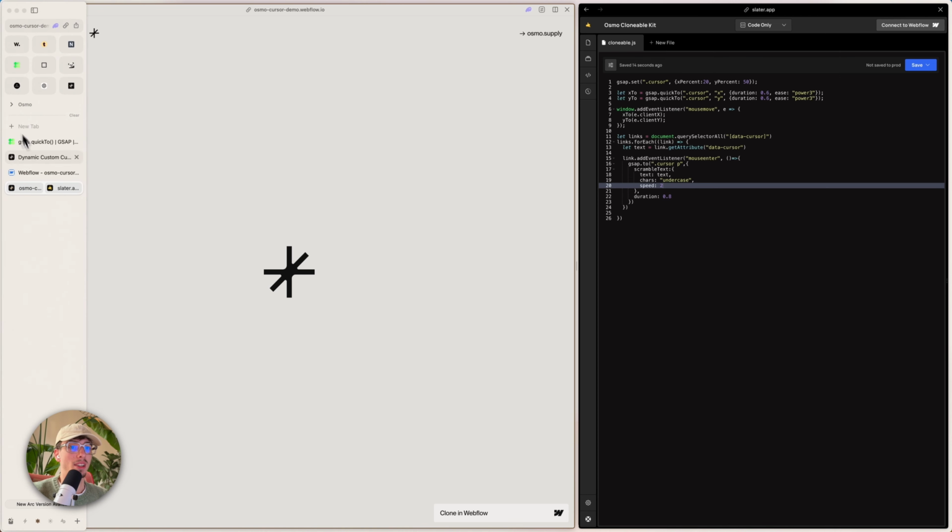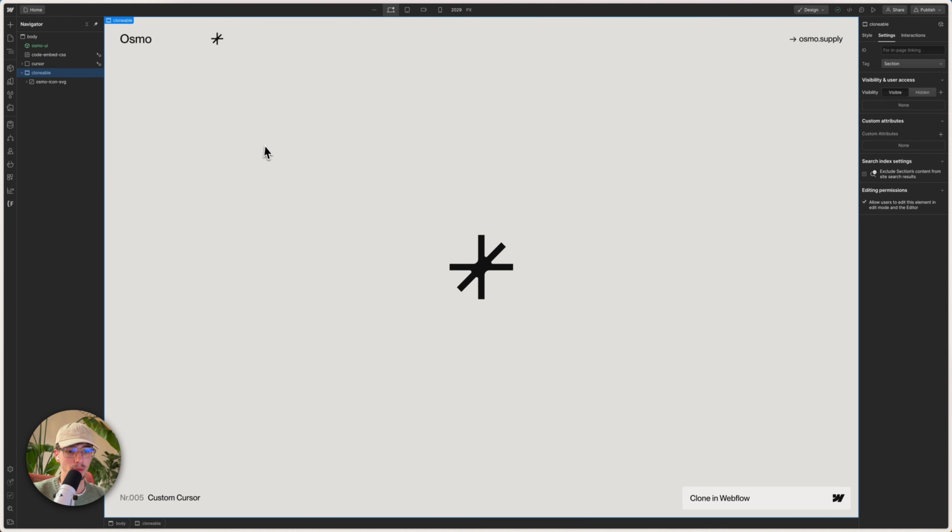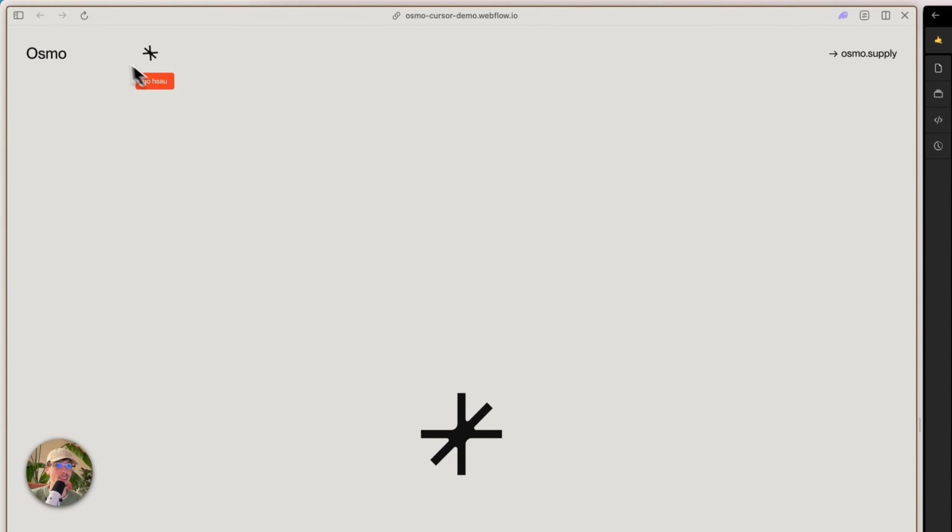So again, maybe in your project, you'll have some sort of collection list, and then every collection item is maybe a link to the case study. You've got a link block, obviously. And maybe you want the cursor to list the name of the case study, or you'll just say open case, but maybe you've got another collection list for blog posts, and then instead of open case, you want it to say read blog post or read article. And this is a very simple way to just get a dynamic piece of text on hover.